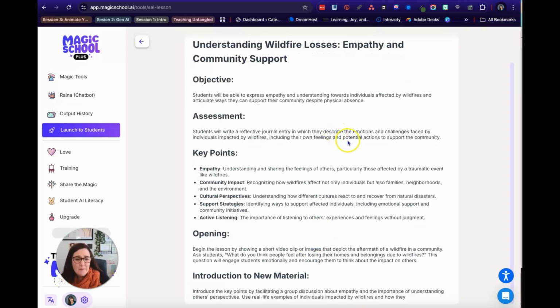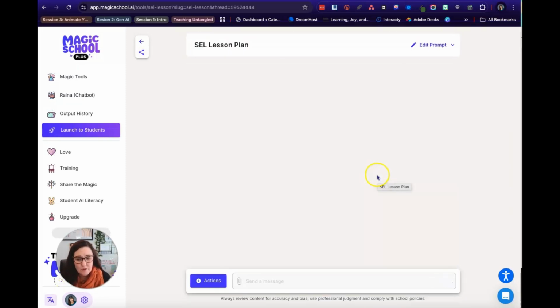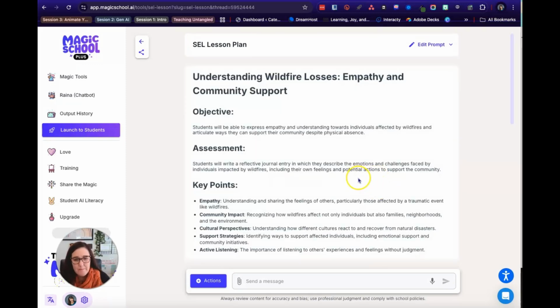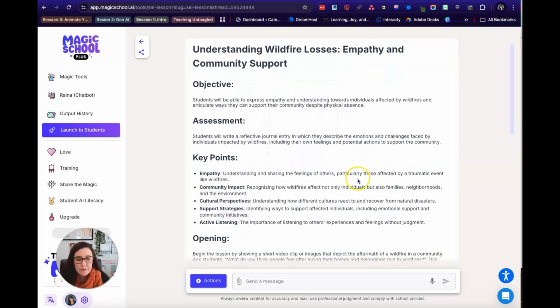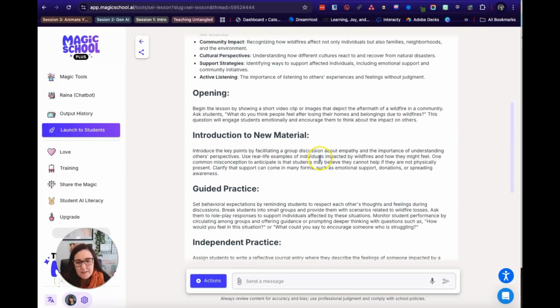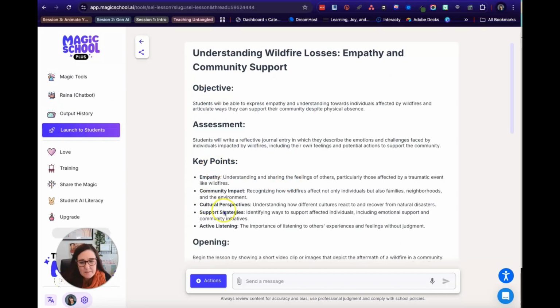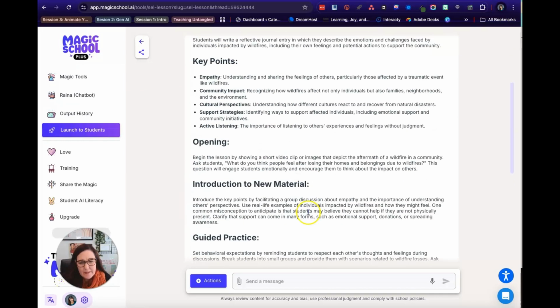Personally, I'm not somebody who takes the lesson plans that are generated inside MagicSchool and just goes with them. I don't usually do that. I will have the tool generate the lesson plan, and then I will interrogate the AI and ask questions, or I'll take chunks of it out and then re-engage the AI to see if there's more that I can get out of it. So, looking at a quick glance, we have an objective, an assessment, some key points, and vocabulary.